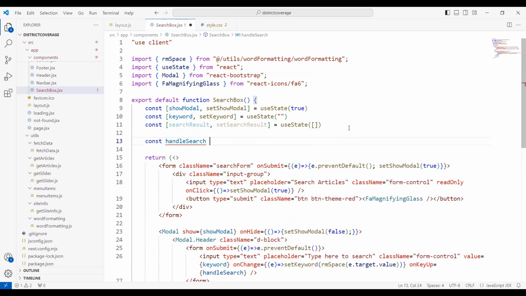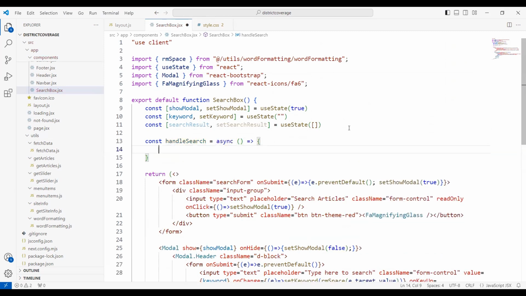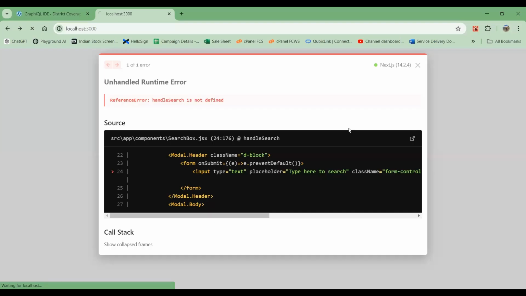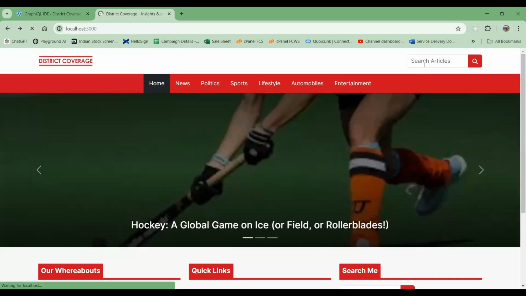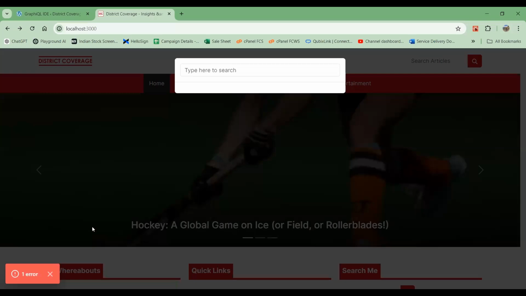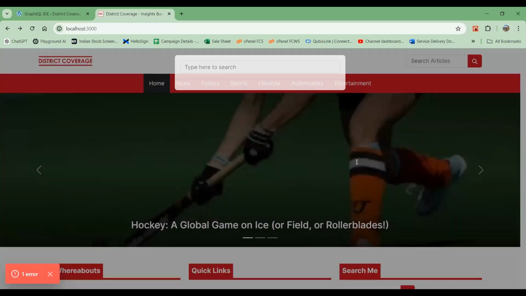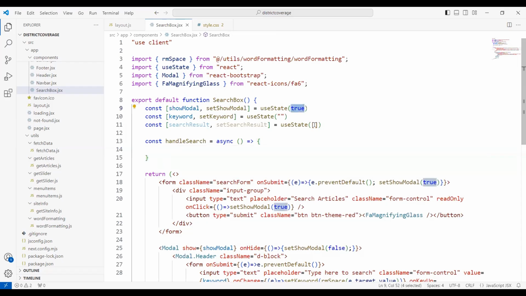So const handleSearch, and it would be an async function because we will be fetching the GraphQL API. And first of all, let's make it false.